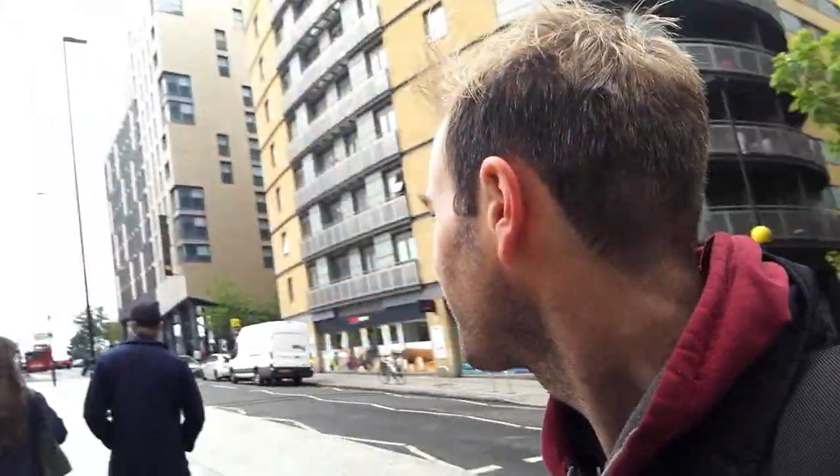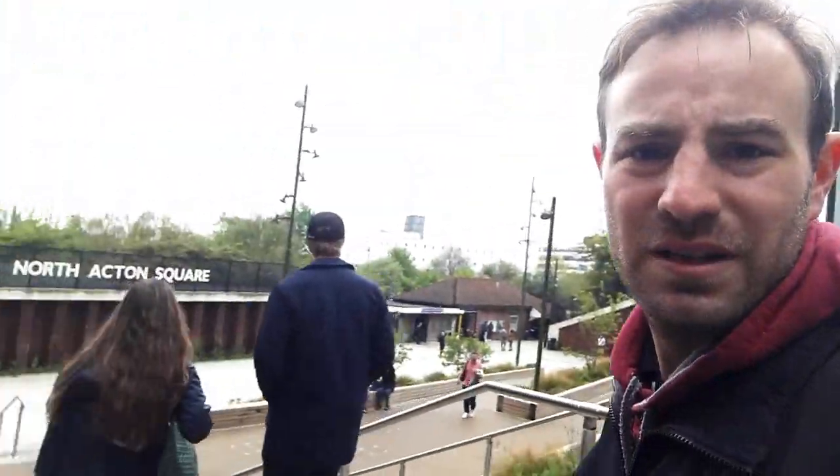I was making my way through this jungle of modern tower blocks looking for North Acton Station. The North Acton Station is on the Central Line of the London Underground. It's quite a late opening — opened in 1923. There was a halt on the old Great Western North Main Line behind it, which has now closed in preparation for building HS2. But that halt didn't last particularly long and wasn't really necessary because, on the whole, all the trains using that line were expresses to places further afield, like Birkenhead. So the London Underground sufficed. Here is the roundel. It's all been quite recently redeveloped — I've not been here for a while and it was never anything like this. They've opened North Acton Square, and down there is the station.